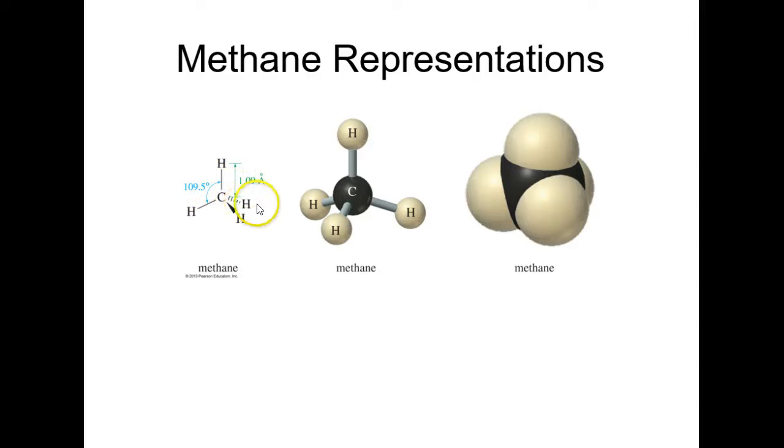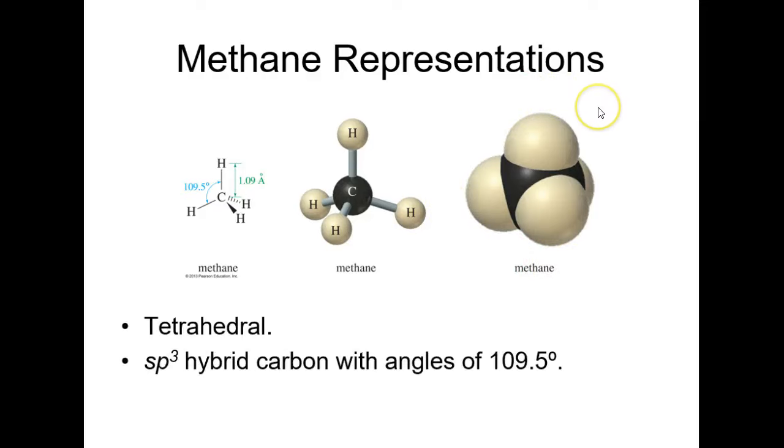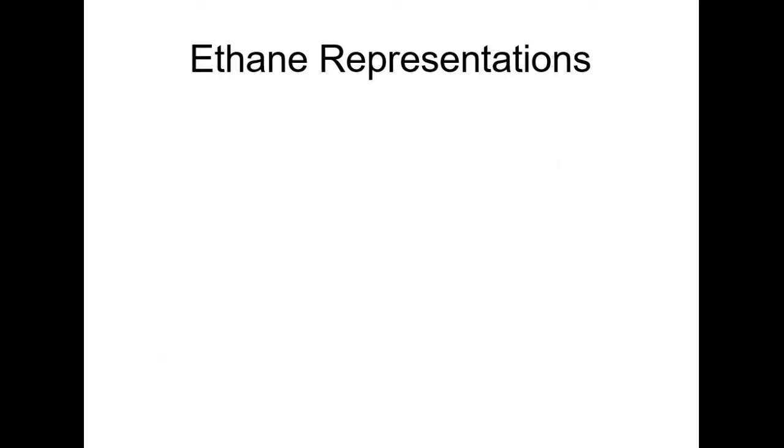All right, this is the way to write them. This is a ball and stick figure. This is called a space filling model. This is actually what we think molecules look like. They aren't little sticks and balls hooked together. It's these blobs of electron clouds where you have this big carbon, and then you have hydrogen in its s orbital sharing the electron. So this is more what we think molecules look like. Again, it's tetrahedral, sp3 hybridized.